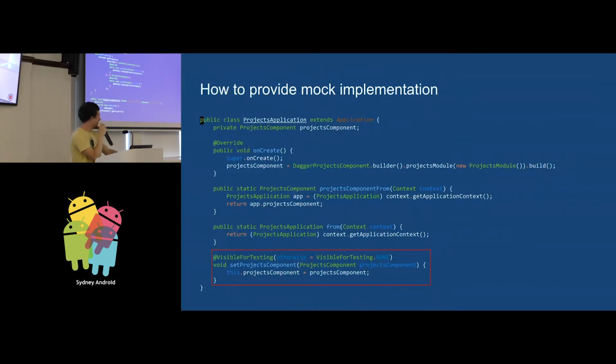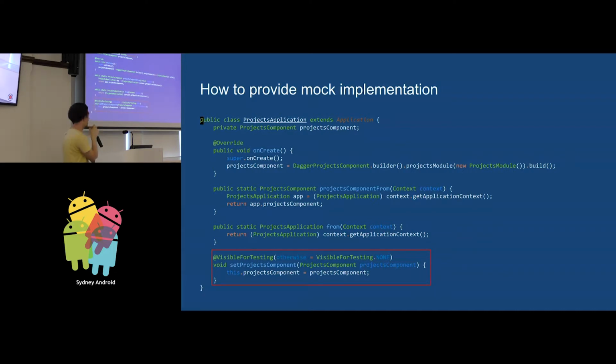Not really important. So let's say you've done all these things, you added Dagger to your application, and you have one component called project component, which provides the project list provider. This is a general setup that people would usually do. Your application holds on to your component.